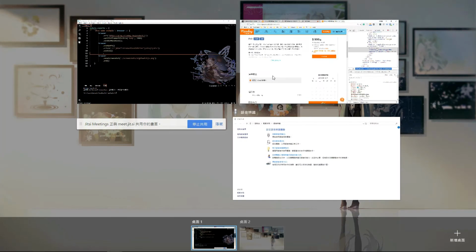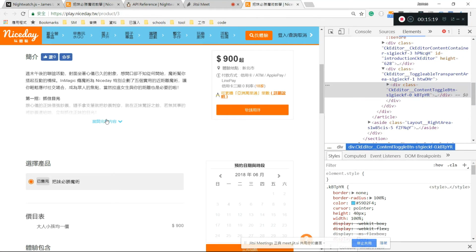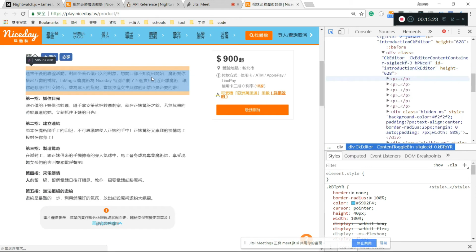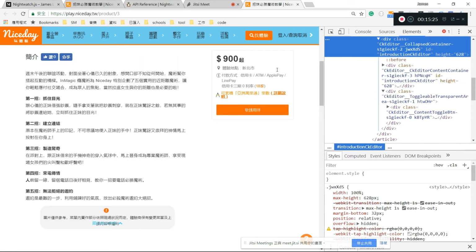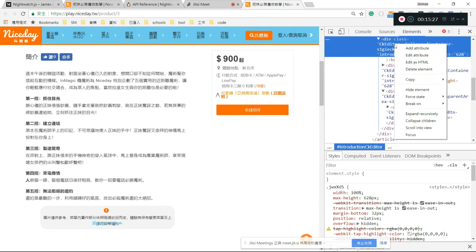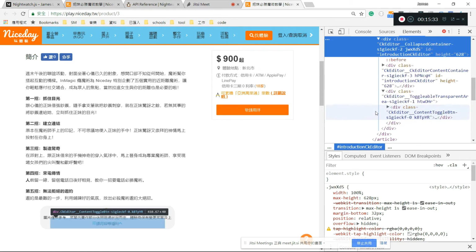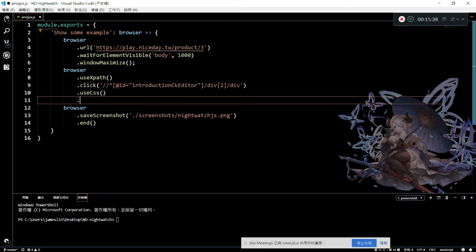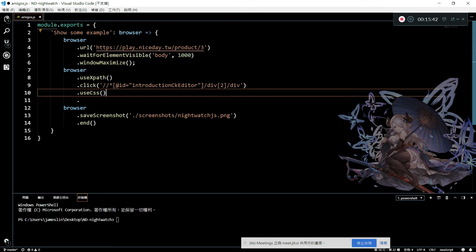So let's move back to our website now. I just want to make sure this content can be shown on the screen. So I select this, and this time I want to use a CSS selector. So I choose to select the CSS selector, move back to my editor and type. Oh, I already typed use CSS now.